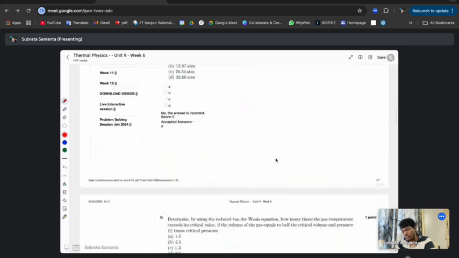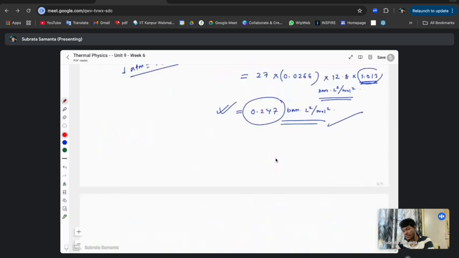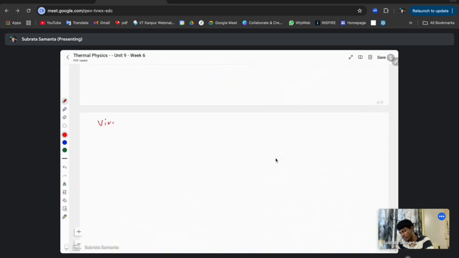First we want to know what the Boyle temperature is. If you know the virial expansion, the virial expansion basically says PV over RT we can write as a series: 1 plus B over V plus C over V square plus dot dot dot. This B is temperature dependent, a function of temperature, and C also is a function of temperature. This B is the second virial coefficient.